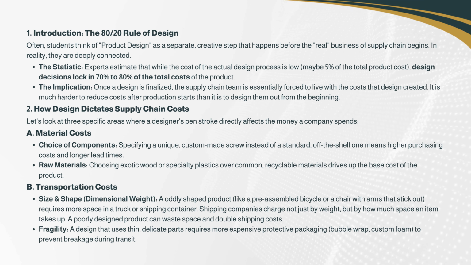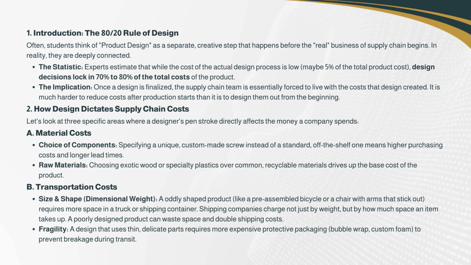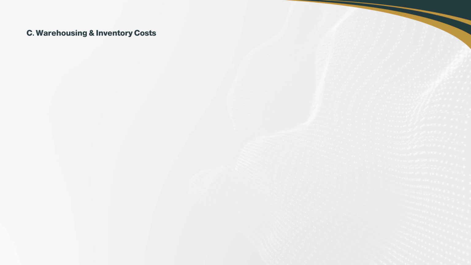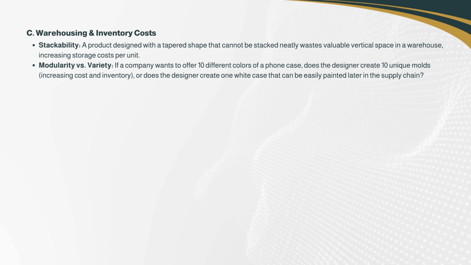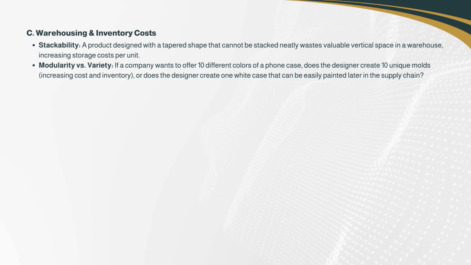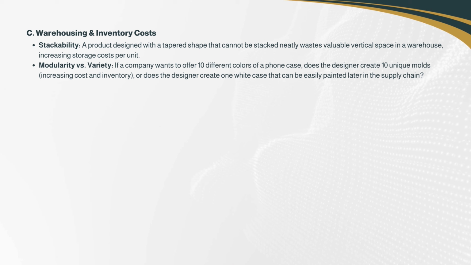Fragility. A design that uses thin, delicate parts requires more expensive protective packaging, bubble wrap, custom foam, to prevent breakage during transit. C. Warehousing and inventory costs. Stackability. A product designed with a tapered shape that cannot be stacked neatly wastes valuable vertical space in a warehouse, increasing storage costs per unit.